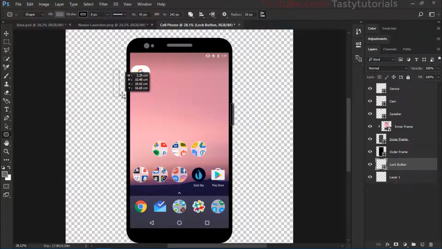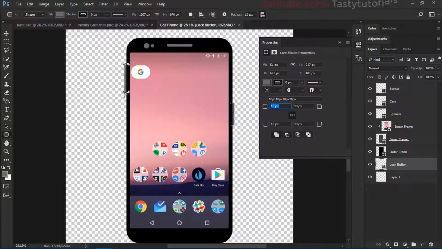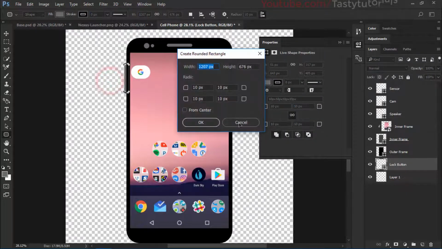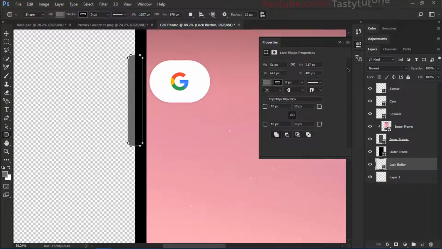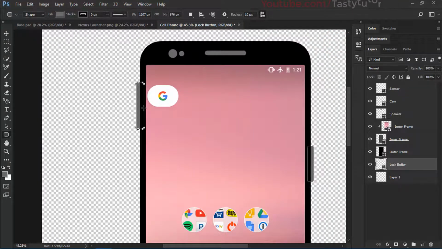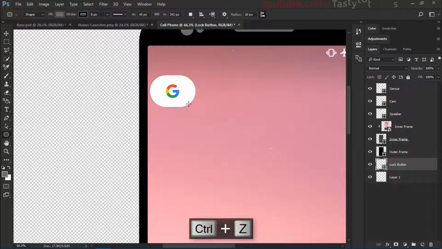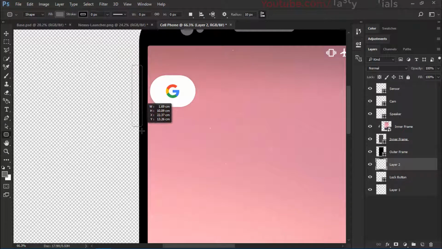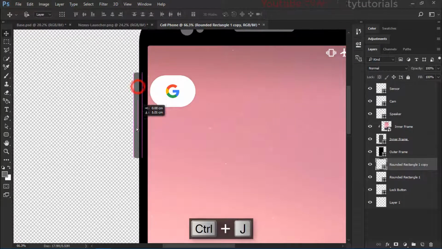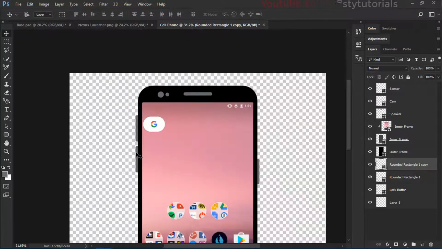By selecting this tool, we'll create a shape a little smaller, not so much bigger. From here it's nice, and this is the first button. We'll colorize everything later, but we have created this on the same layer, so we'll create a new layer, and now we'll create this volume button. So volume up, and we will copy this and take it down, and we have two volume buttons.